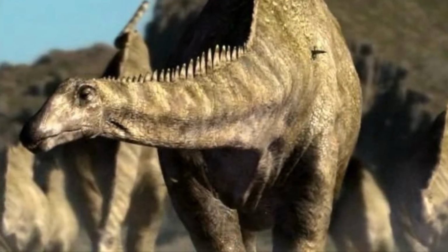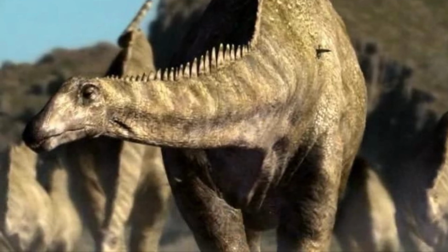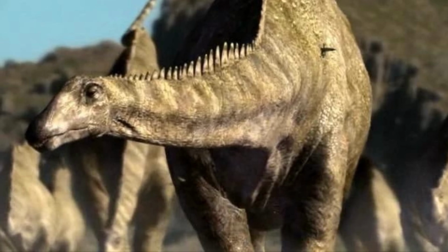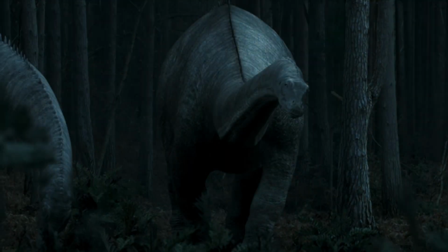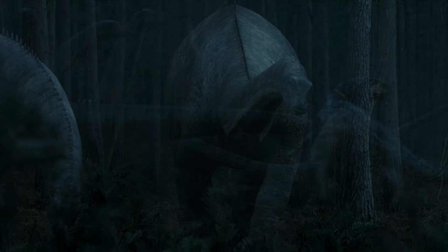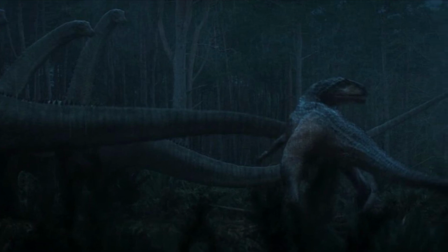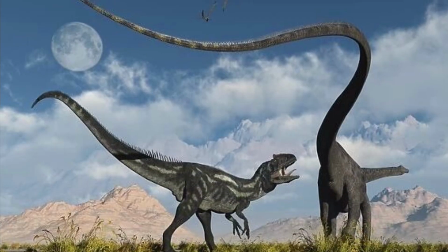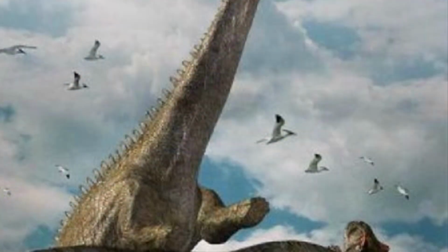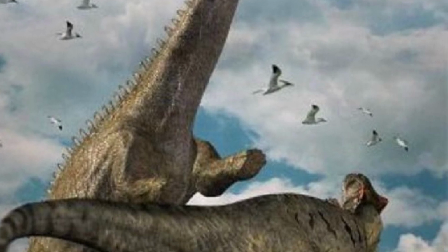The series of belly ribs, or gastralia, stretched under Diplodocus's underside and protected its internal organs. These ribs were embedded in the muscles of the belly. Like its close cousin Apatosaurus, Diplodocus had a long, whip-like tail that it used in defense against predators, such as Allosaurus. And they could also rear up on their hind legs to defend themselves.